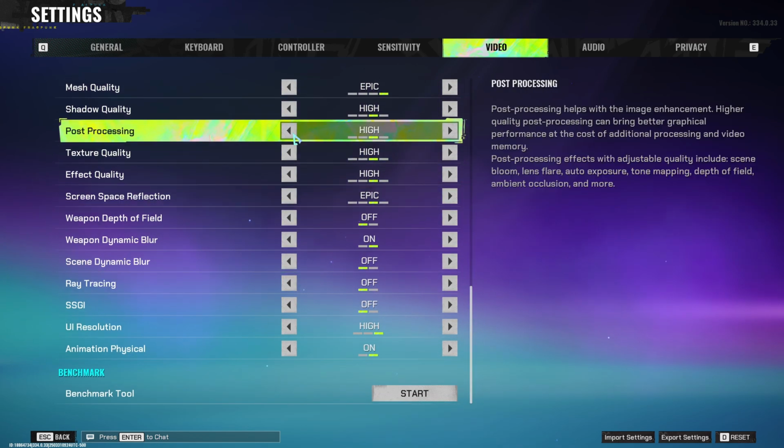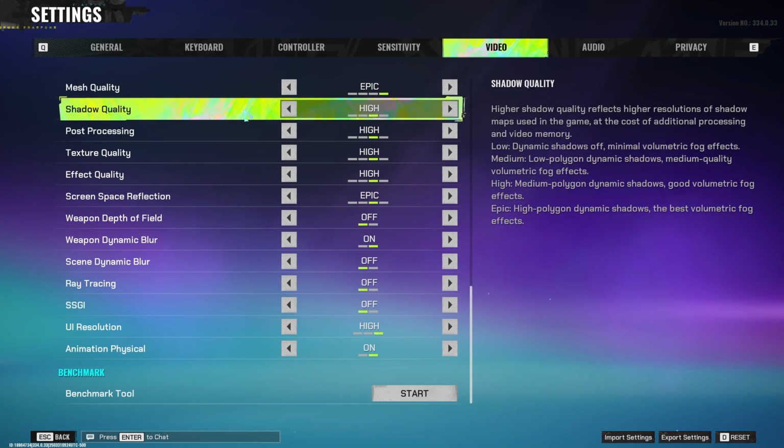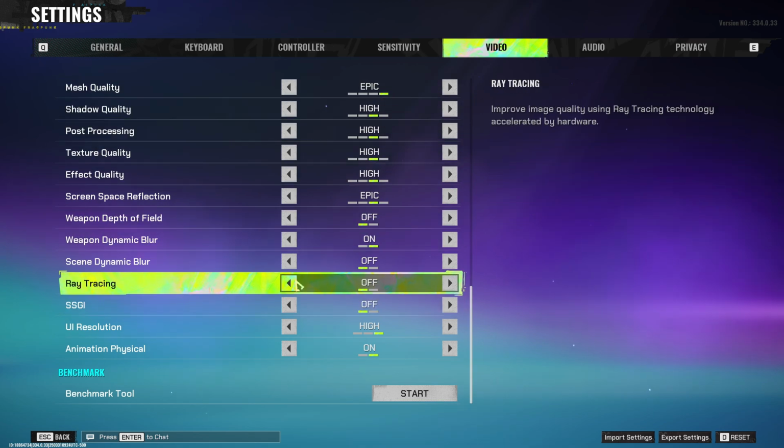You can just copy what I have here. The biggest thing to note is that I do have ray tracing turned off, because turning that on would drop my frames per second from around 250 down to like 150 or 160. So with all of those settings the way they are, let's go ahead and run a quick benchmark to see what we're looking like.